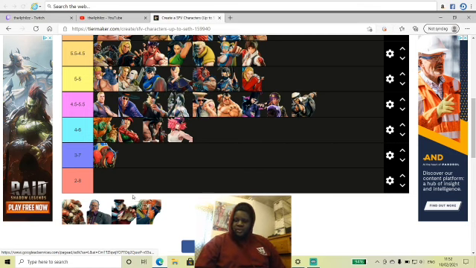because this matchup is similar to G, right? Falke has some answers for the things Seth can do, like axe kick and stuff. But the thing is, no character can really deal with axe kick because it's too fast.